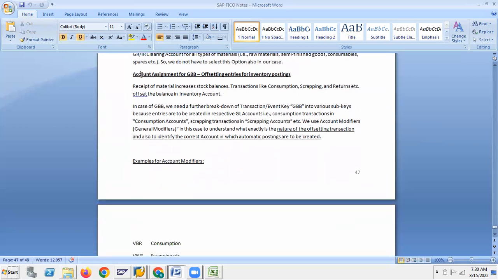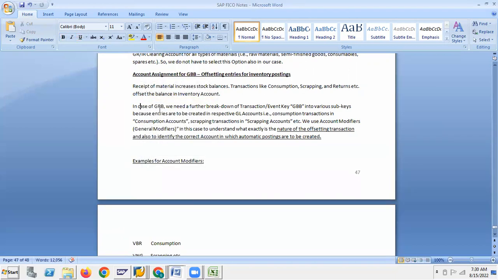Account assessment for GBB, offsetting entries for inventory posting. Receipt of materials increases stock balances. Transactions like consumption, scrapping, and returns, etc. offset the balance in the inventory account.